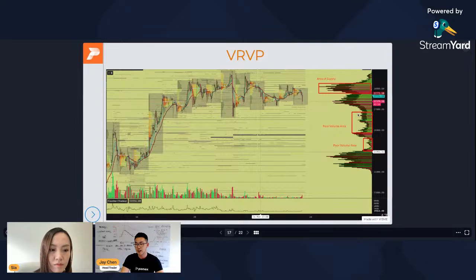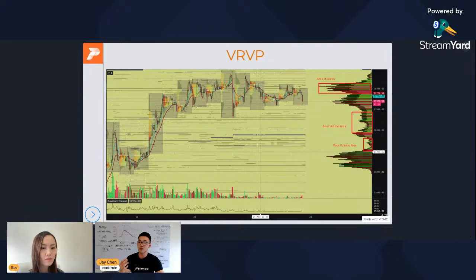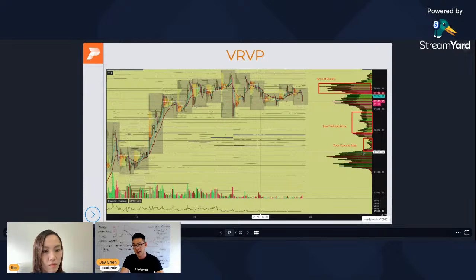So when price moves very quickly, just like on the way up, how prices shot up. You see this one bar right here, prices just shot up. There were no transactions, people just bought it right up, and that's what makes up this poor volume area. I don't want to put a blanket statement out, but usually when it's a poor volume area, prices will come back and fill that area very quickly. So if prices come under whatever this price is, I can't really see it right now because it's a screenshot, it will move basically straight through it.